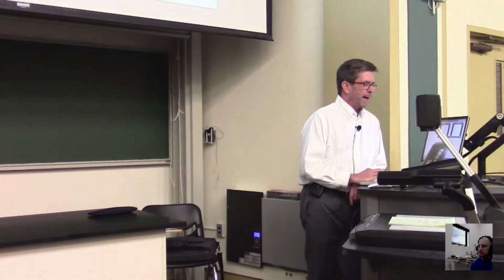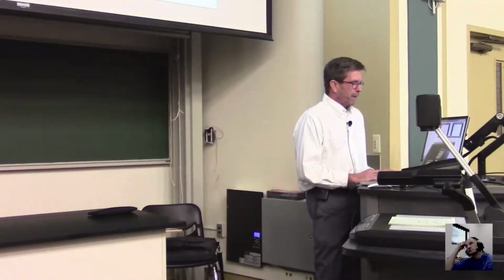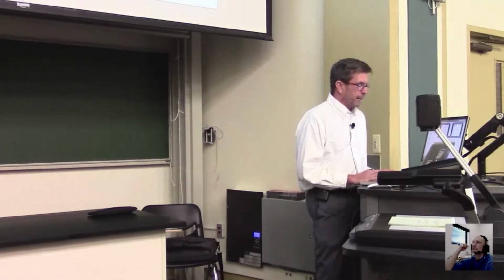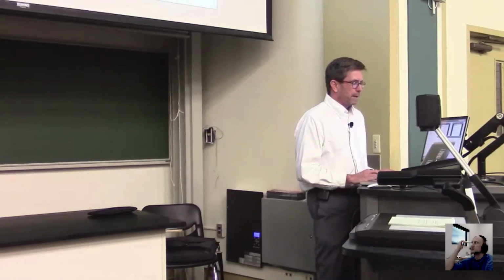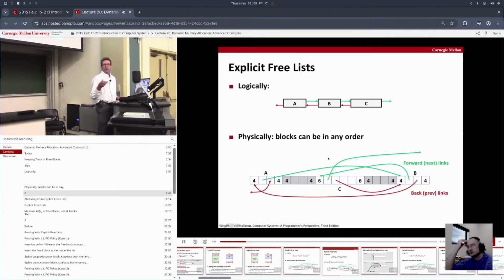Free blocks, though, the allocator is not allowed to touch anything inside the payload of an allocated block. But free blocks are free, right? Nobody's using them, and so the allocator can put the pointers that implement the data structure inside what was the old payload. So logically, this is just a simple doubly linked list that you've all seen before. But actually, these things can be anywhere in memory, right? Here we have a block of size 6, and it has a forward pointer that points to some other link, and it has a backwards pointer that points to this block, which happens to have a greater memory address than it. Unless you go to great pains to maintain this sort of address-ordered structure, these blocks can be scattered anywhere in memory.